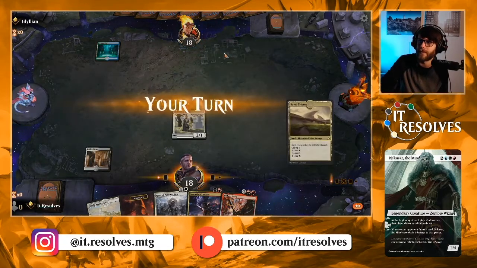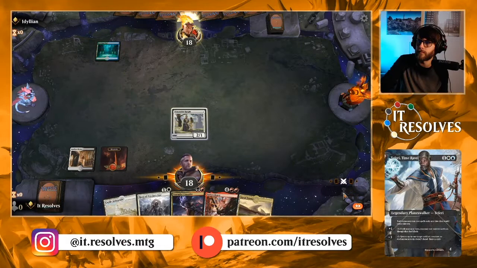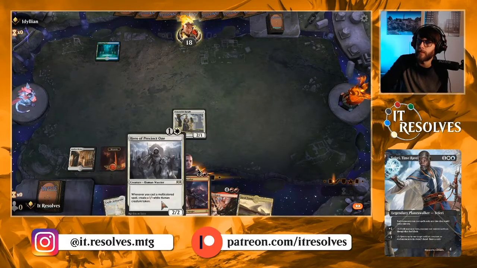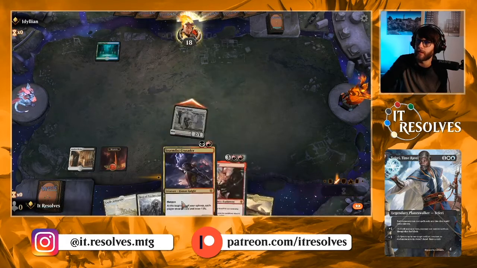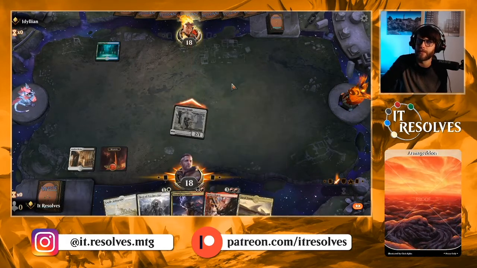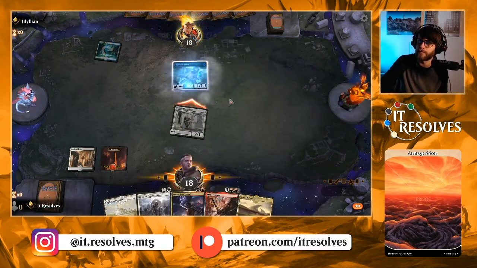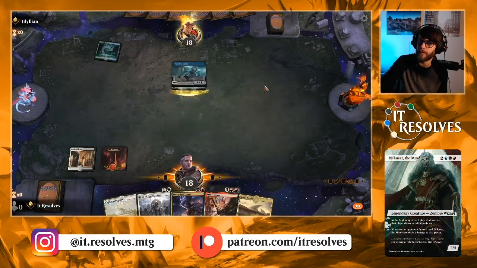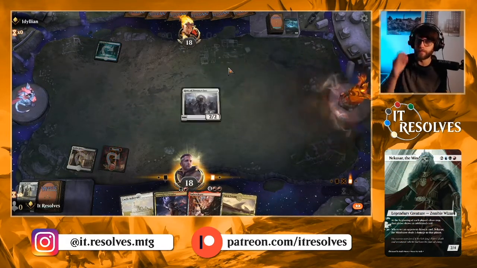I'm going to guess Simic Flash. Probably should have dropped this first, but actually no, that does not work, so that's okay. This would, but I'm okay if I want to trade this off here. I'd rather be getting the value out of the hero. Looks like they do want to trade here. We'll play the hero.